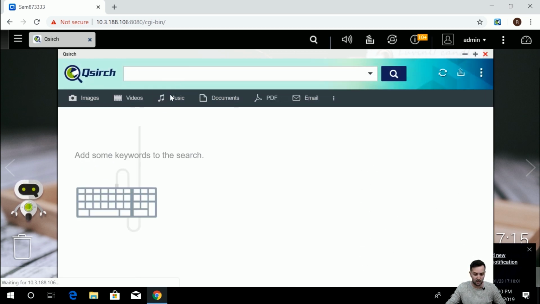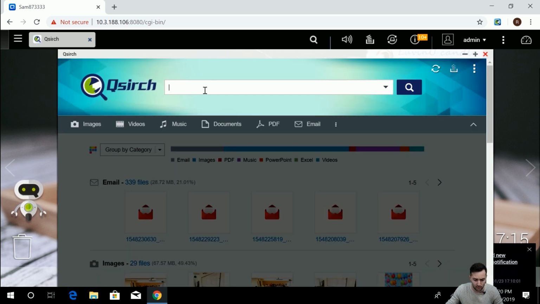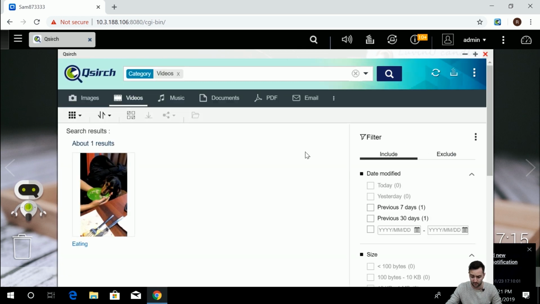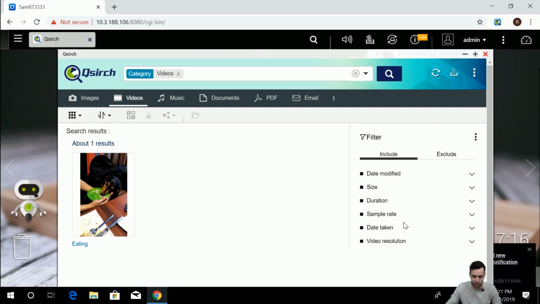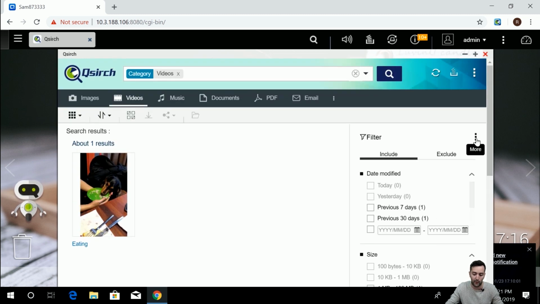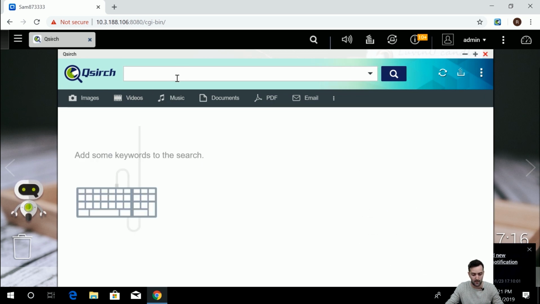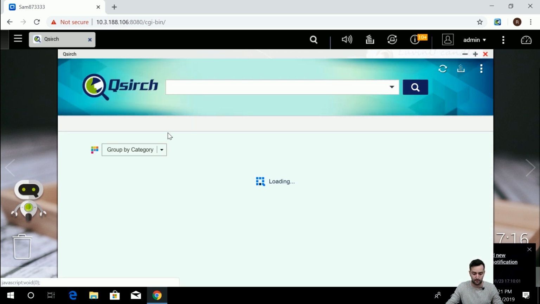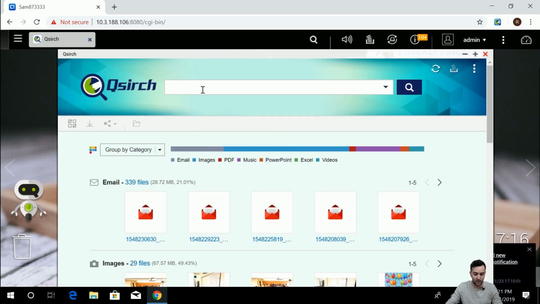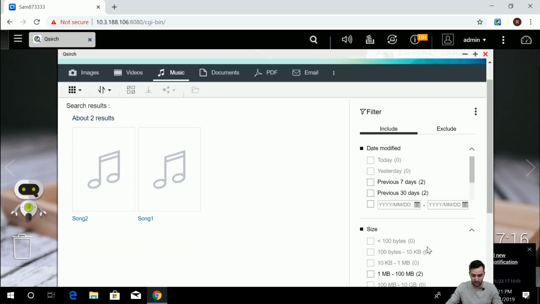So it would be similar for, say, videos. If we try to find the videos only, you have also the filters here. By clicking here, collapse all filters, or expand all filters, you'll be able to see all the filters, either to include or exclude the same. So collapse them again, and then go here before we move on. As I want to mention, we choose the music also. It has these same features.